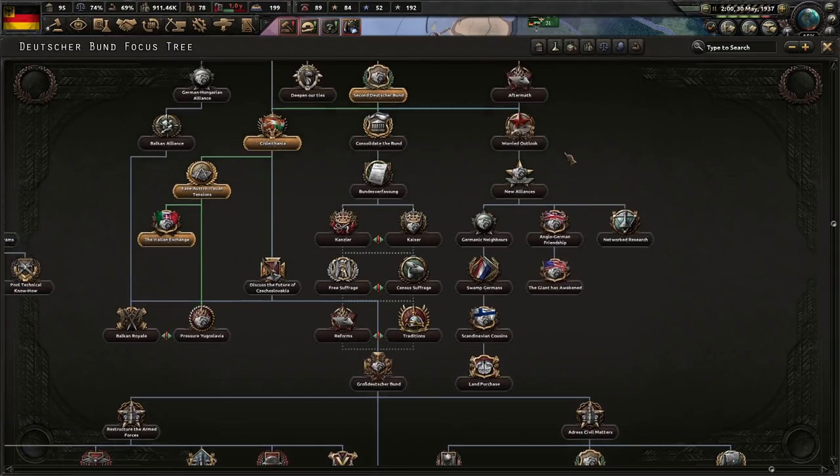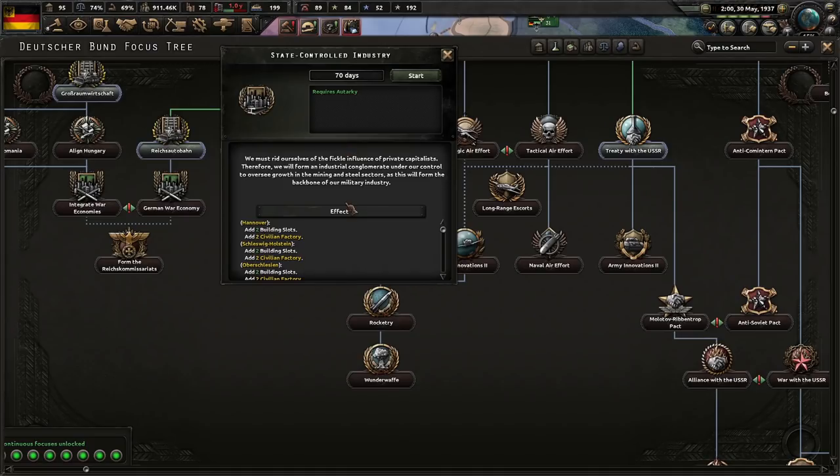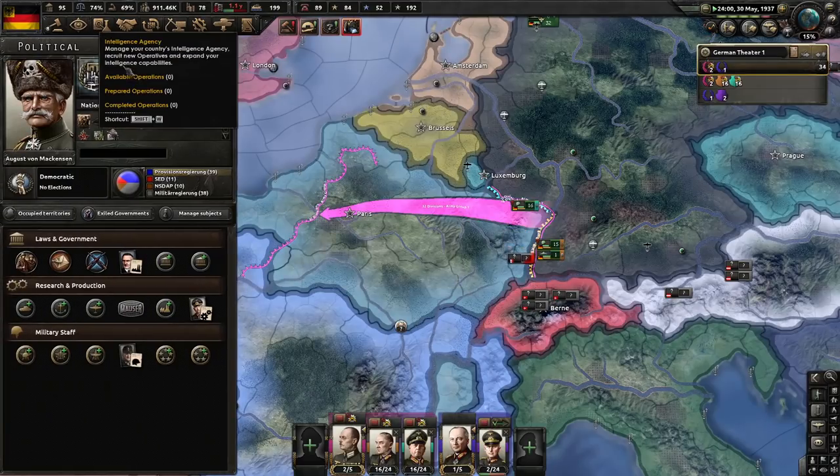Land purchase. Well, let's go ahead and do this one just so we can get some civilian factories first. We must rid ourselves of the fickle influence of private capitalists. Therefore, we must form an industrial conglomerate under our control to oversee growth in the mining and steel sectors, as this will form the backbone of our military might.